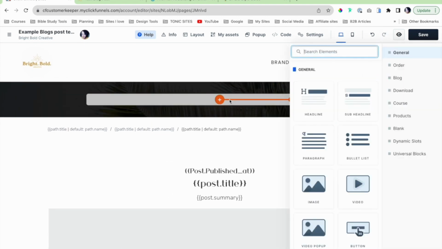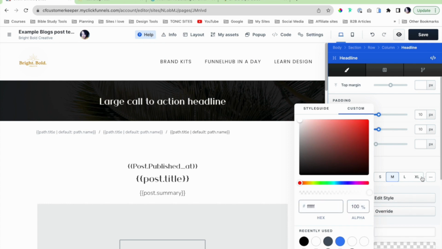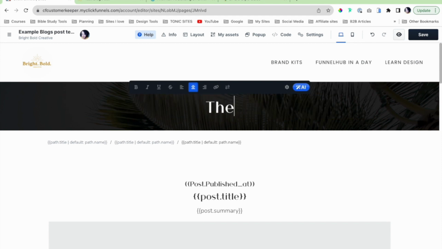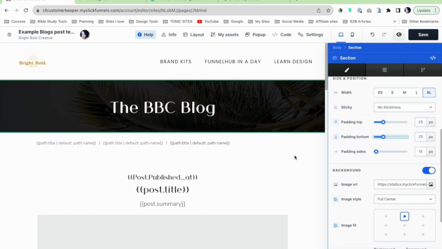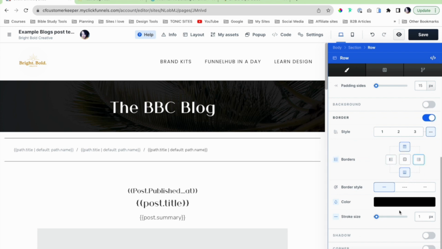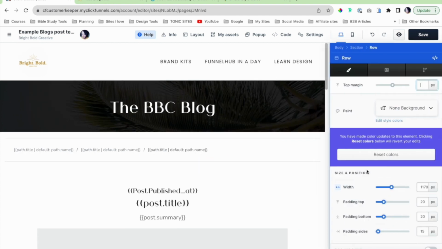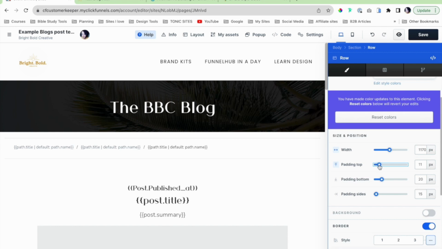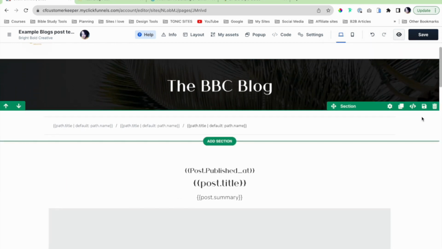Oh, we don't want a headline. We actually, oh, we do. So I want this to become part of my brand voice, the BBC blog. So in every second that I can, I am going to try and establish my brand. You could do a border and have it not be on the sides. Make sure it's a light gray type of color, around 15% is good. And then tighten up the spacing so that it is as skinny as we see on Andrea's blog post. There we go. I think that looks pretty good, and I like the way it looks.